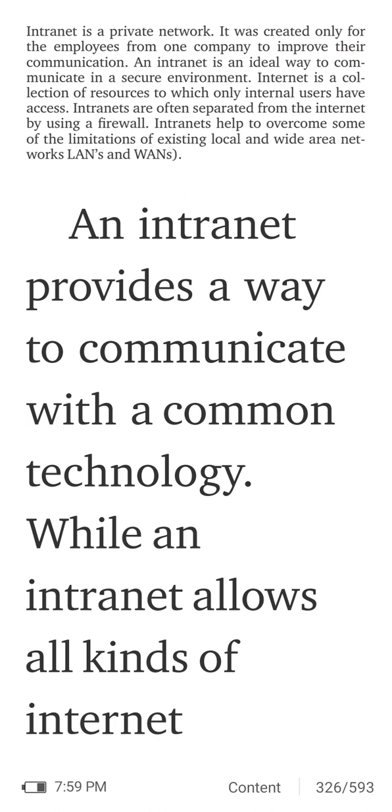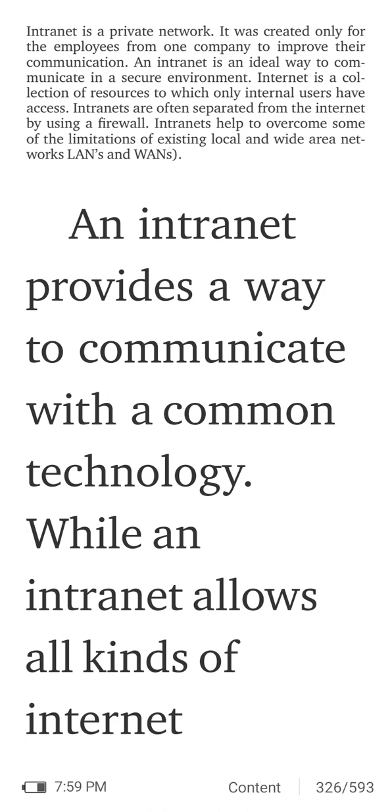Then intranet. Intranet is a private network. It was created only for the employees of one company to improve their communication. An intranet is an ideal way to communicate in a secure environment. Intranet is a collection of resources to which only internal users have access. So intranets are often separated from the internet by using a firewall. Intranets help to overcome some of the limitations of existing local and wide area networks, LANs and WANs.